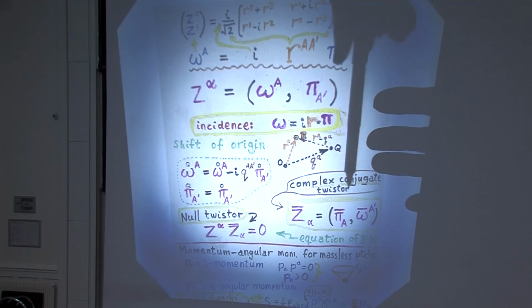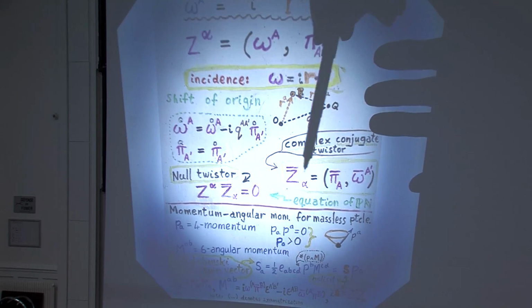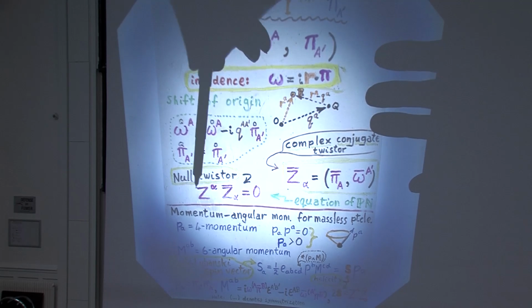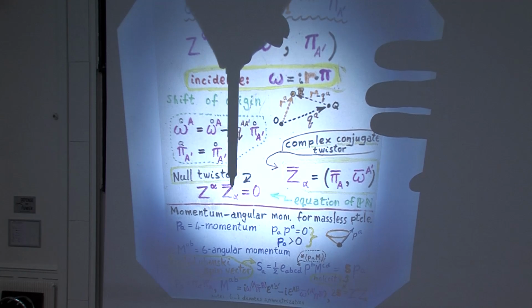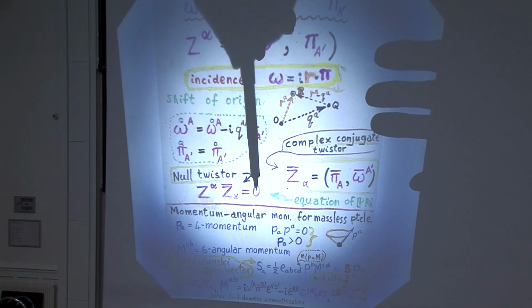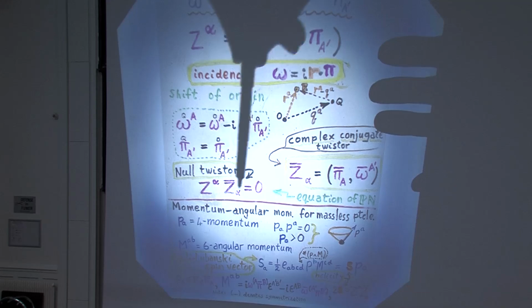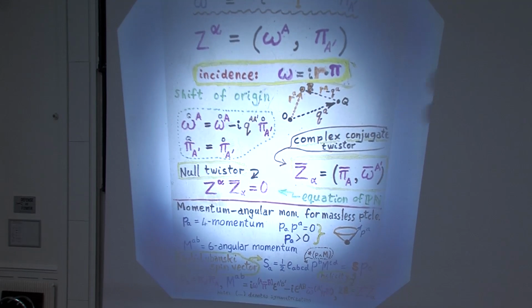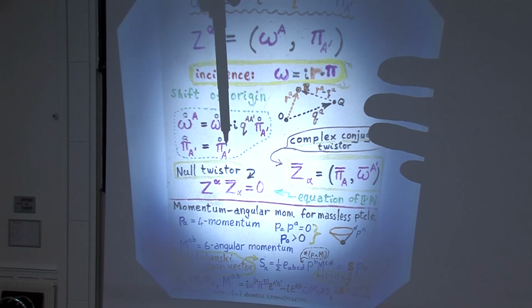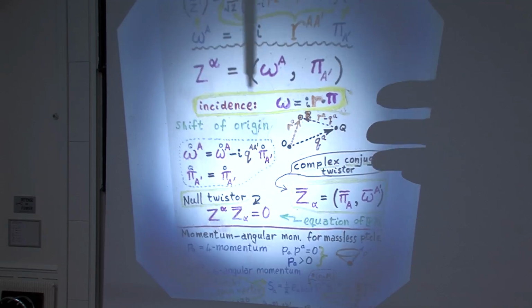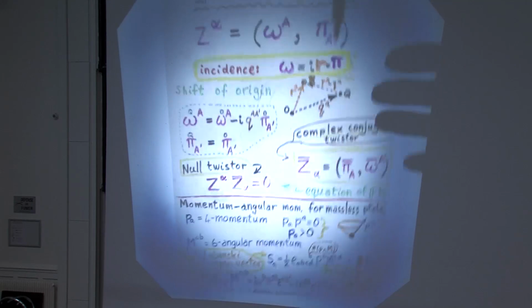When you take the complex conjugate of a twistor, you have to swap them around, and then it becomes a dual object to this, so that the scalar product with its dual is a natural object, and that is the quadratic form that we had before. So when it vanishes, that gives you a null twistor, which represents a light ray. When you change the origin, pi remains fixed, but the omega gets shifted in this very simple way. So that's what this picture is doing for you here.